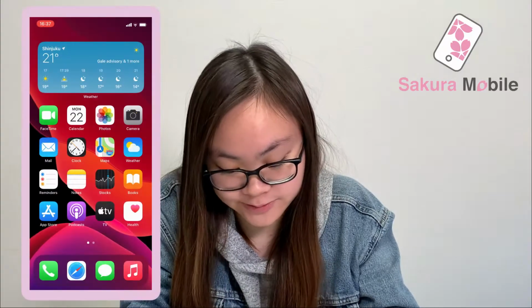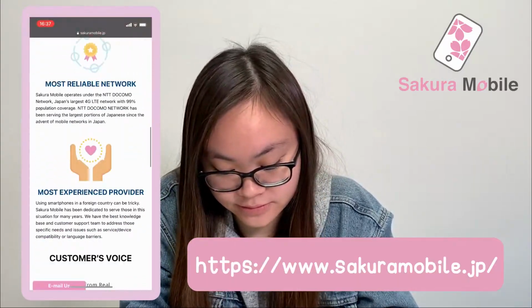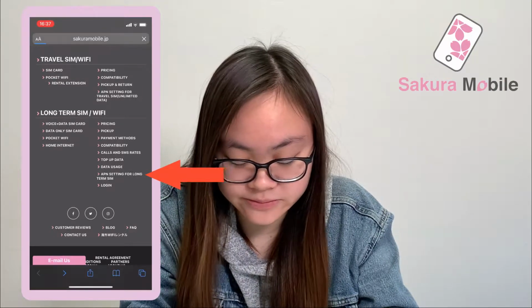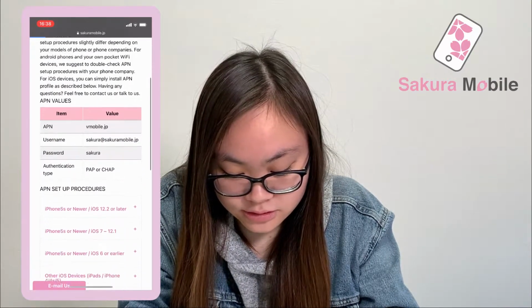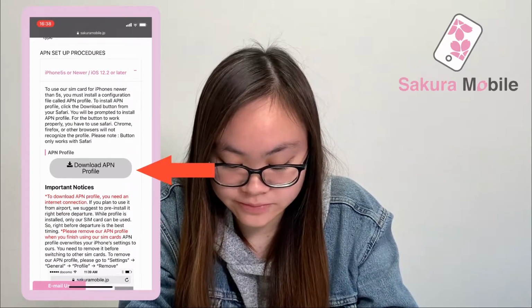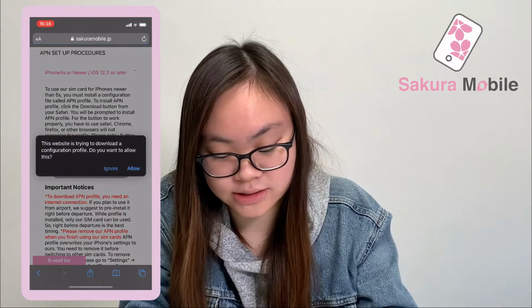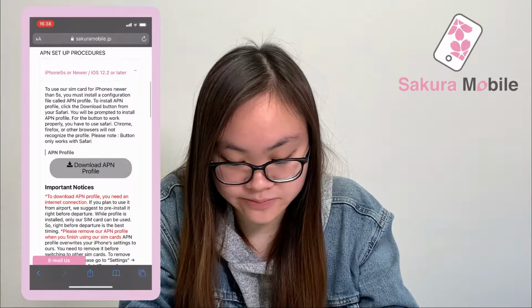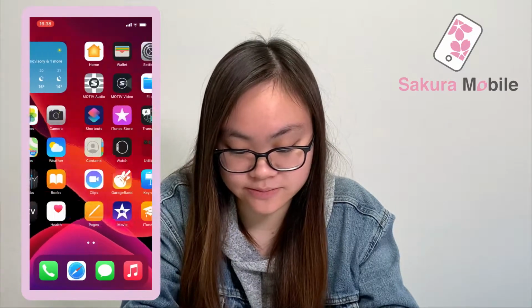Okay, so first step, we go to the Sakura Mobile homepage and scroll down until you see APN setting for long-term SIM. Click there. Choose your iOS version and download the APN profile. You'll get a few notifications, allow them, close when it says profile downloaded, and then head to your general settings.